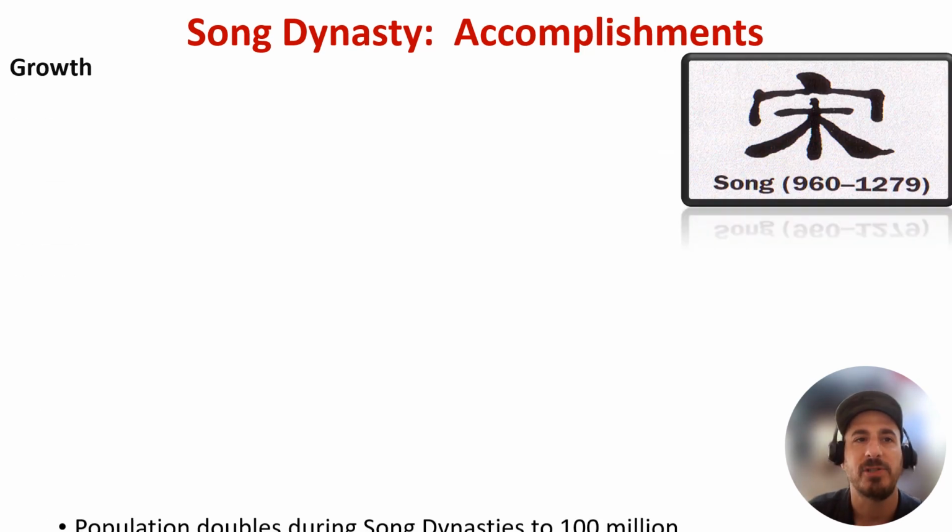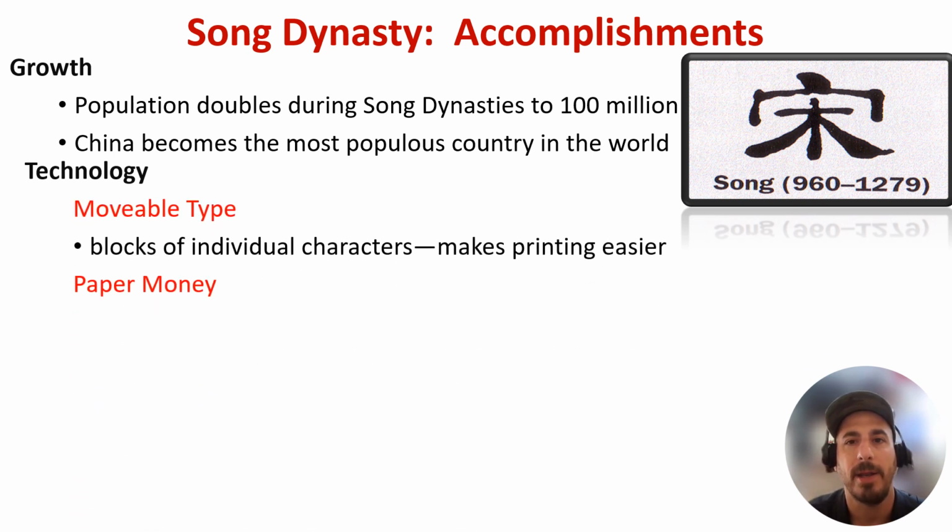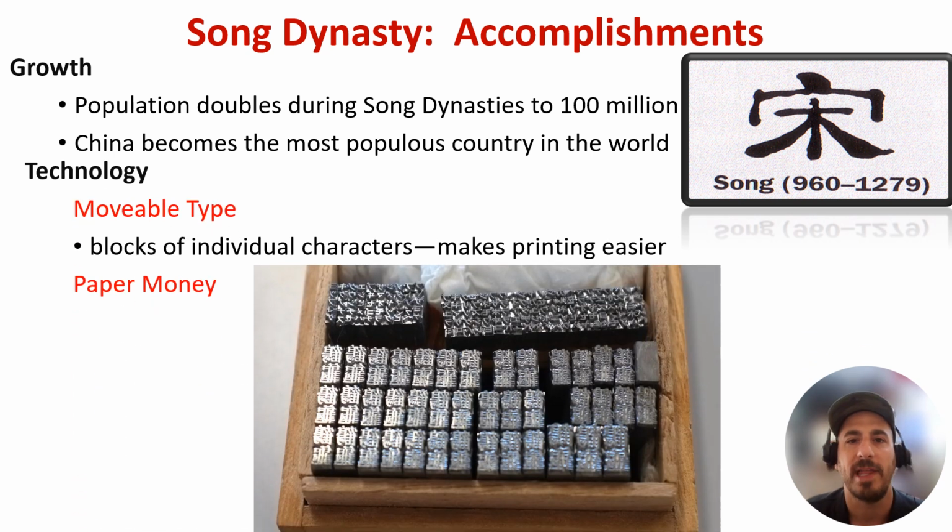Now, what are the accomplishments of this dynasty? Why are we covering it? Why do we remember it? What's interesting about it? So let's go over that a bit. So what's interesting by the Song dynasty during this time period, China's population becomes the largest in the world. They become the most populous nation in the world. Look at this. So we're looking at the year around 1000. China already has 100 million people at this point in history. And that's an amazing feat.